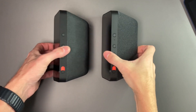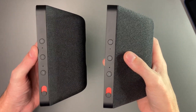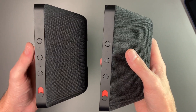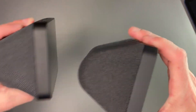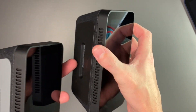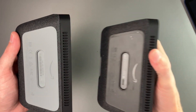Let's do a quick comparison between the first and second generation — both in the charcoal model. You'd really be hard-pressed to figure out which one is which. They are the same exact footprint, the same button layout, and the same microphone layout. On the front, you can actually tell the difference: the first generation has a circular camera with shutter, while the second generation is square. The side profile is exactly the same, and the bottom looks very similar, although on the charcoal second generation it has a black rubber foot versus gray.